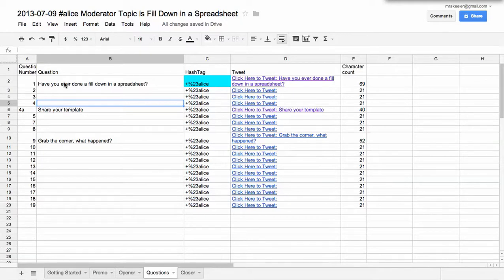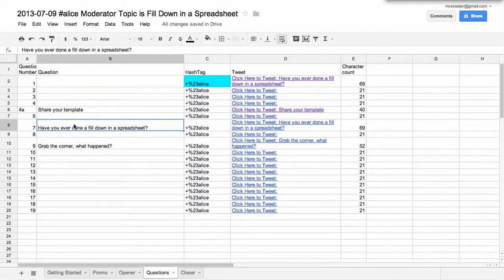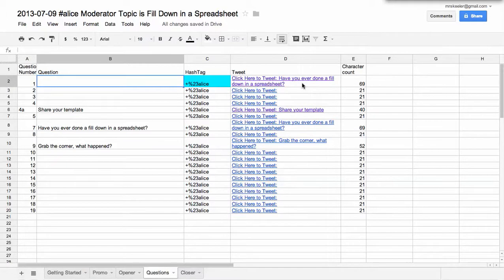One thing that you may know that you can do with a formula is you can actually grab cells and move them. You'll notice up here on the first one, it's still saying, have you ever done a fill down in a spreadsheet, even though this is now blank.